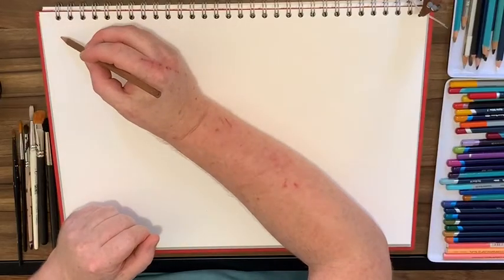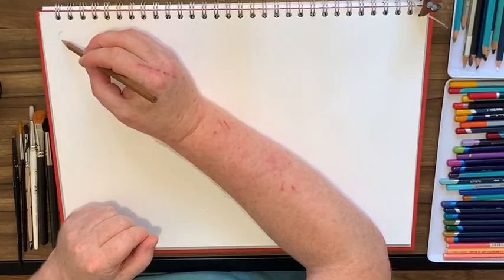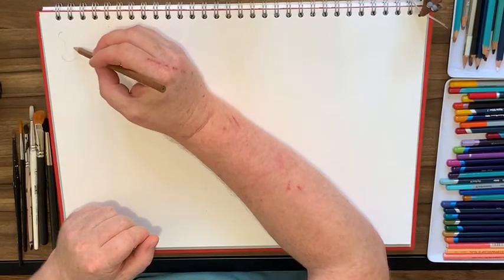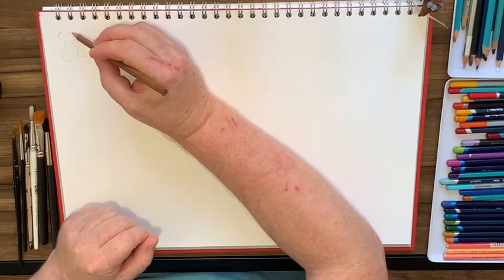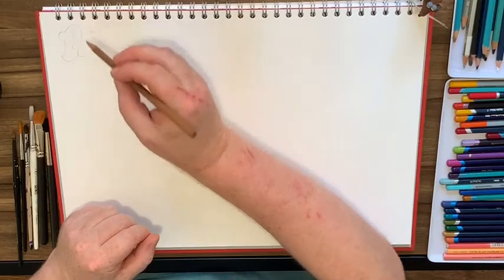We are on the letter R today and I'm going to do a really cool rabbit being pulled out of a hat. So if we're ready, hey presto, pencils, let's get sketching. Let's do our letter R. Rabbit. Like so.